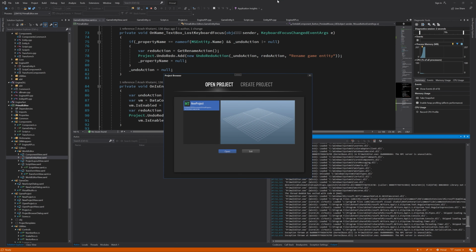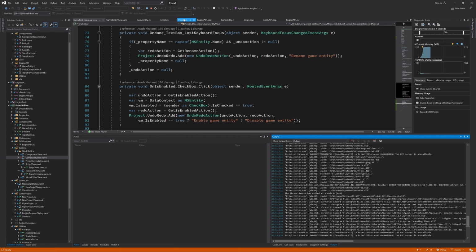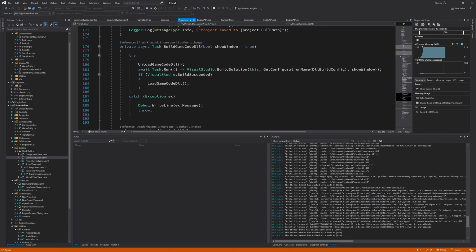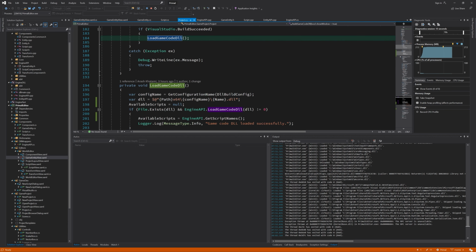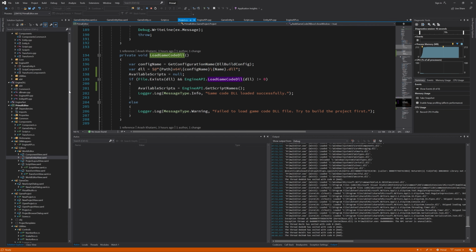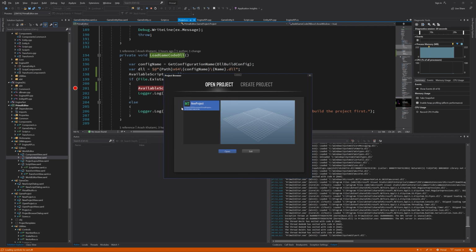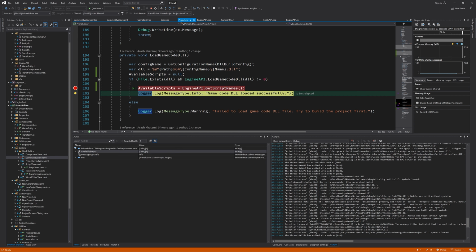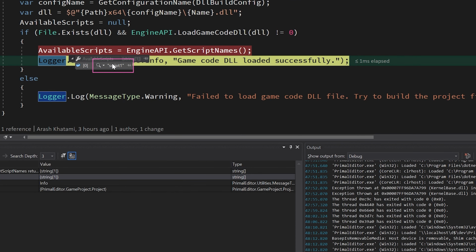Let's actually also set a breakpoint to see if we get the names of the scripts that we have. So here in load game code, we can see what we get here. All right. Now you can see that we have one script called script1.